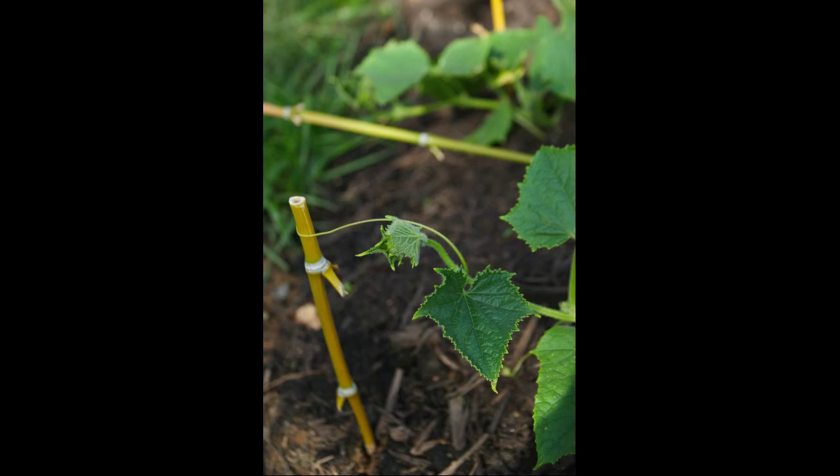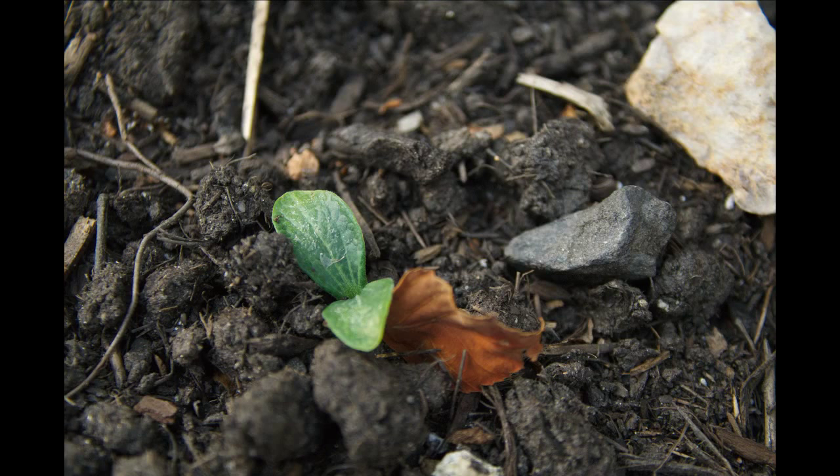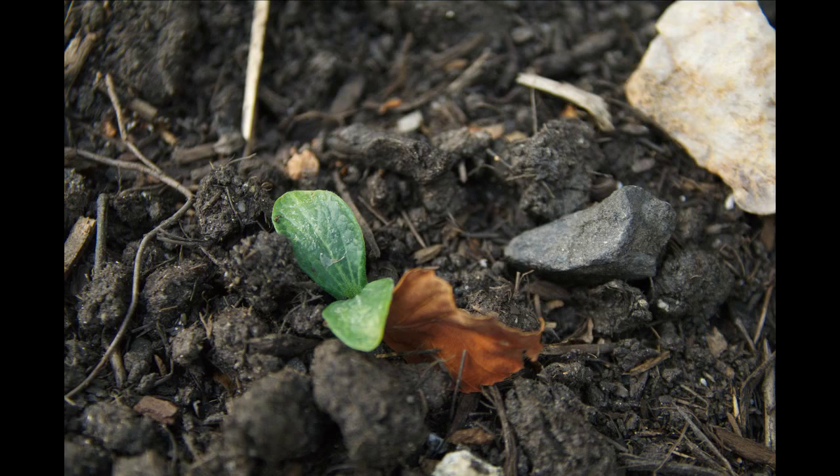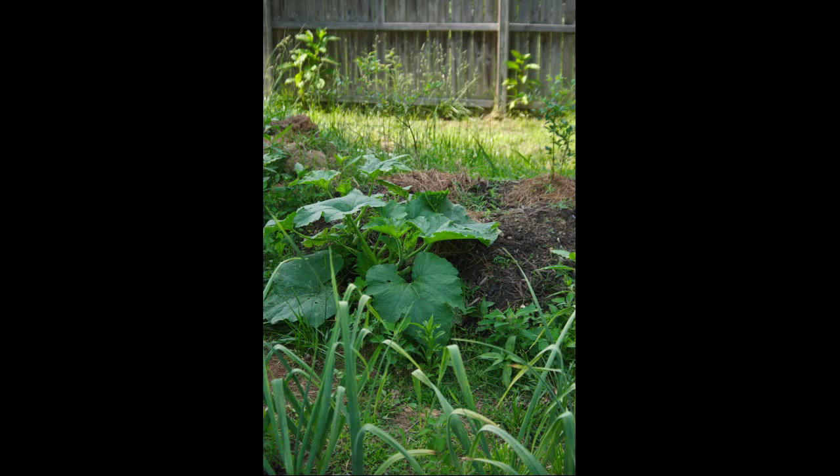Here's some squash emerging in the four sisters — we were smart enough not to try to start these in containers and transplant them out. But take a look at this next picture — look at this squash plant. This is a volunteer, and this is the same day. That's the difference between having volunteer seeds versus seeds you plant on your own schedule. In our climate it doesn't get so cold that it's going to kill them off, so as soon as the conditions are right they emerge. Look how large this volunteer squash plant is compared to seeds we just planted ourselves. That seed came up from the compost we got from the city.